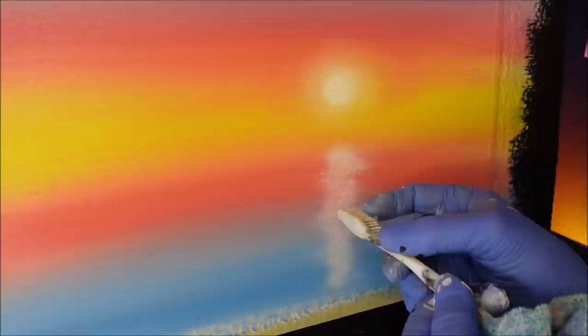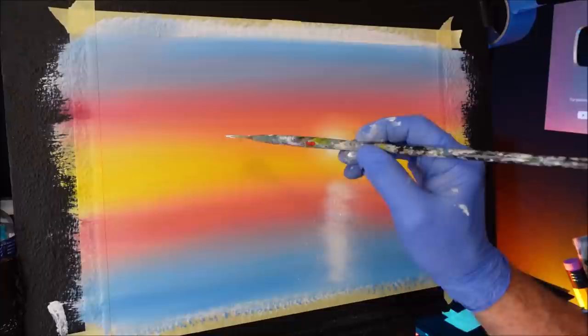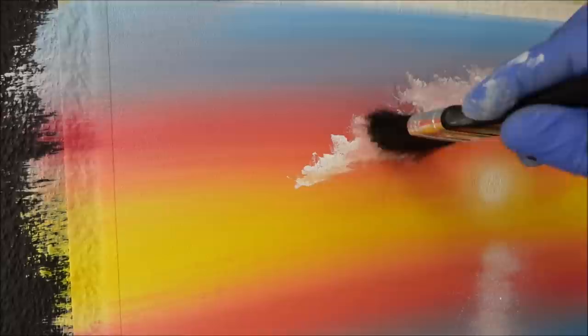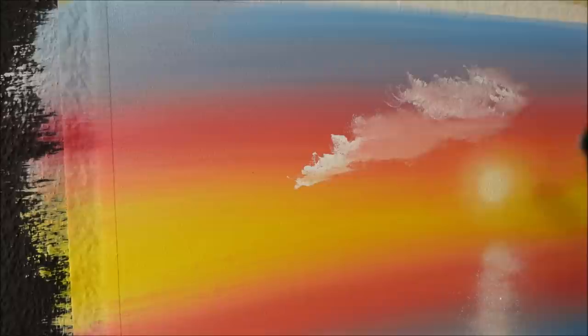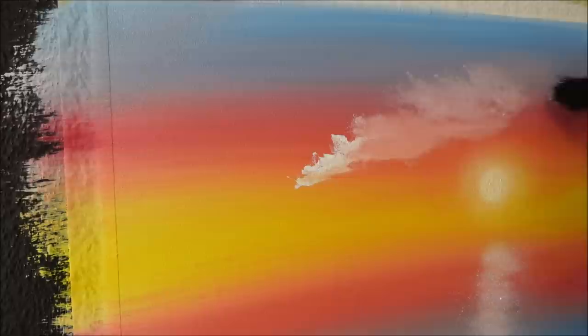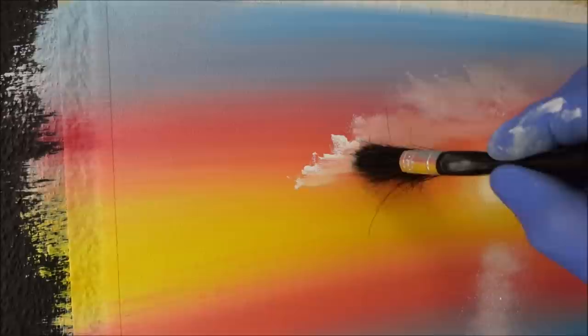Now I'm going to grab some titanium white on my hog bristle fan brush to get some cloud in the sky — something radiating right across the sky. I might have buggered around too much, so we'll have a look with the blending brush. I'm going to blend this into those sky colours, pulling some of that across like so, giving it a bit of twist and turmoil — getting some kind of cloud in the sky. I'm getting some pull marks in that because it adds distance in the far part of the sky.